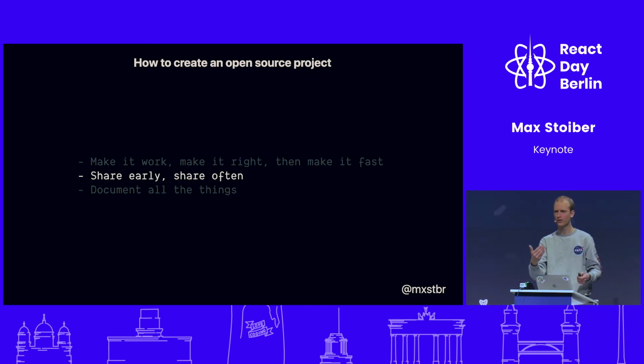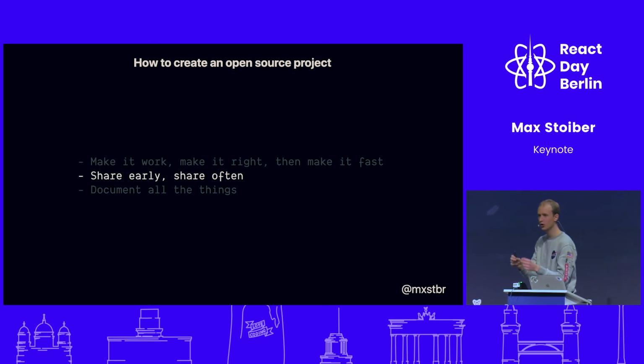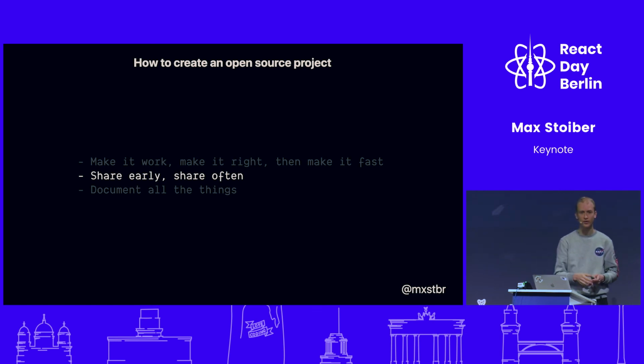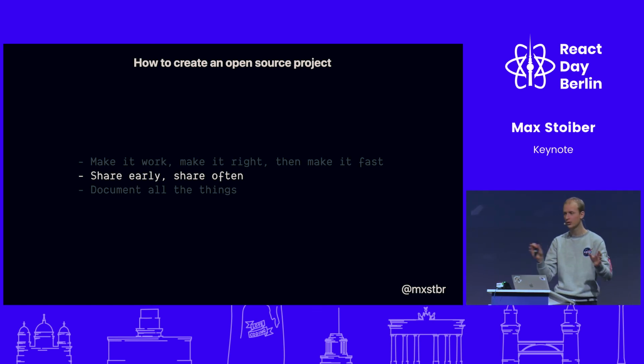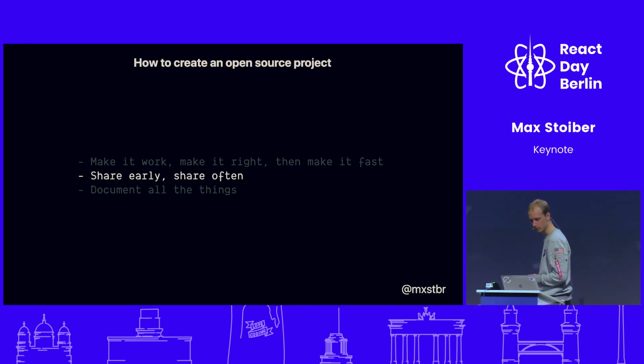And through these conversations, styled components got better. We learned things. We knew what people wanted. We knew what was missing, and we could work on making it better. So sharing early and sharing often is super critical. In fact, if you do get around to building your dream CSS-in-JS library, ping me on Twitter, and I will share it with everyone to get you feedback. I would be super excited about that.